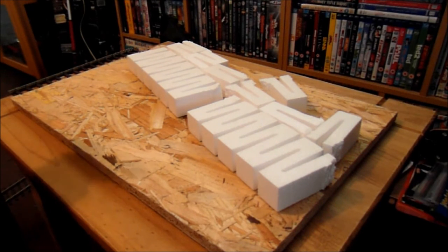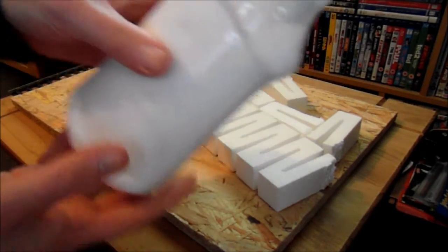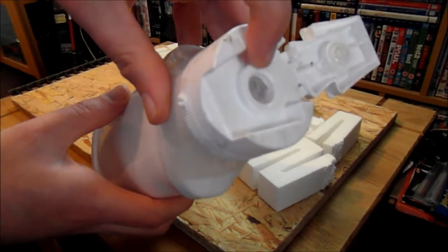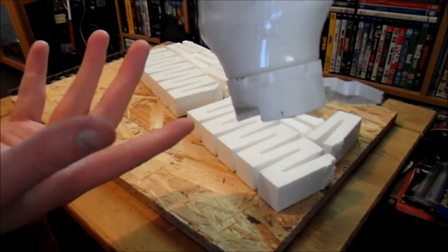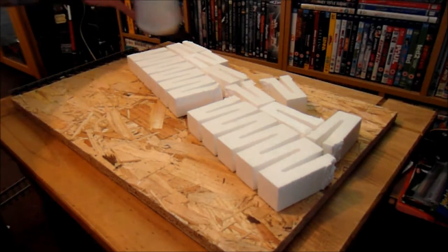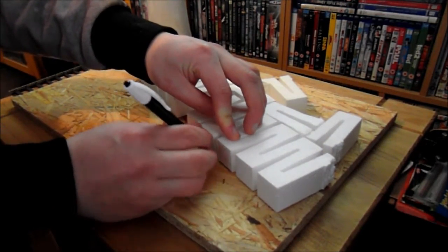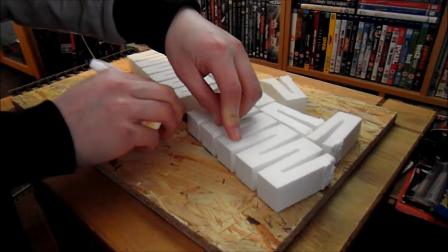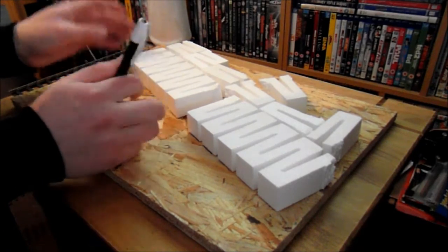I'm using PVA glue. I've always used PVA glue — I only use super glue for adding detail to models or if I'm building some houses. This is an old ketchup bottle, ideal for PVA glue because these ketchup bottles have a valve at the top, and that valve means when you tip it up it can't come out unless you squeeze it. I'm just going to mark this up where they come to, only roughly. It's just so when I place them over again I know where I've got to put them.